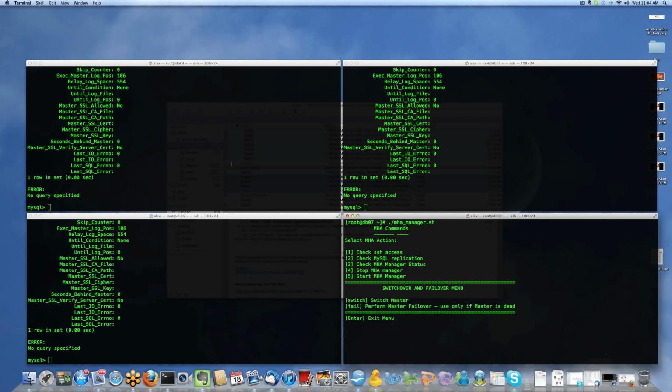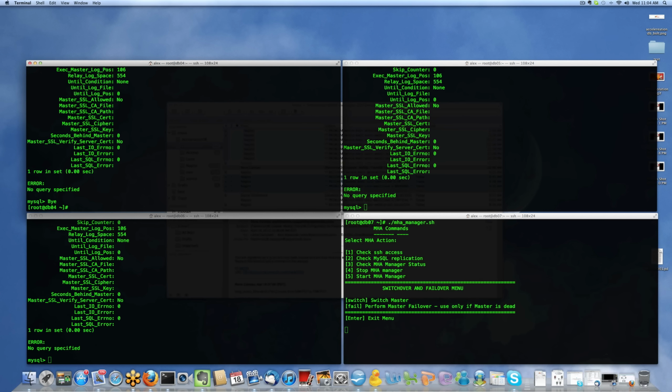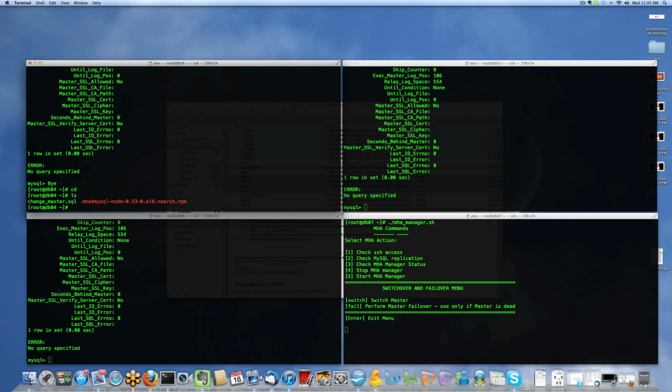Quickly, I'll jump to the installation components, what actually goes into installing MHA. On each MySQL node, you're installing the MHA node components. That's all there is to it. It's a single RPM file that goes on each MySQL node.